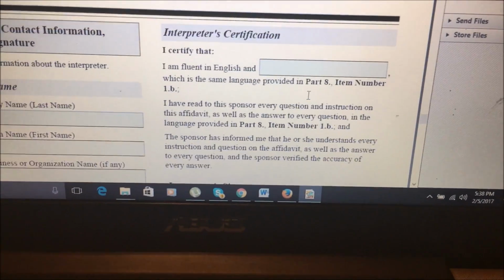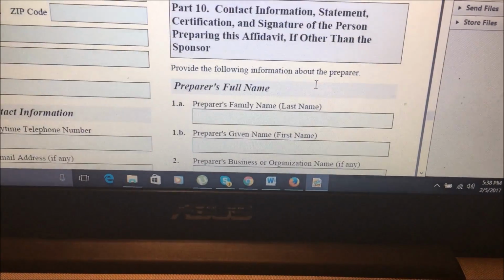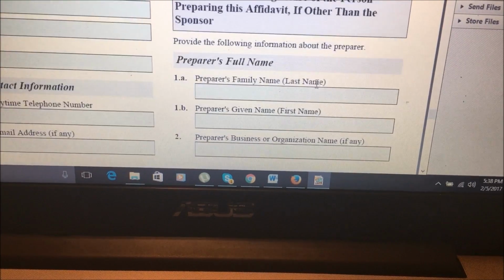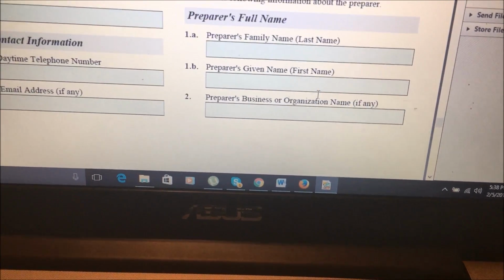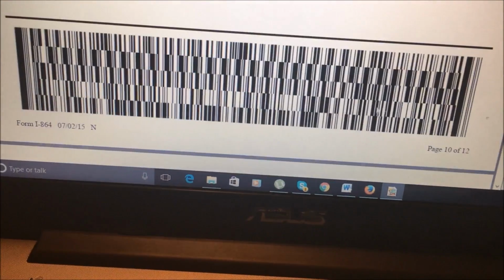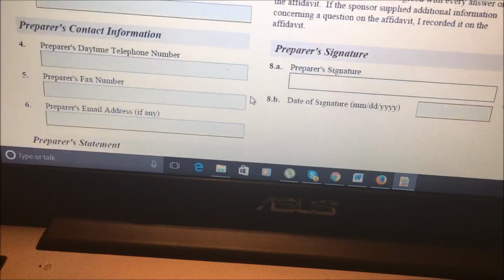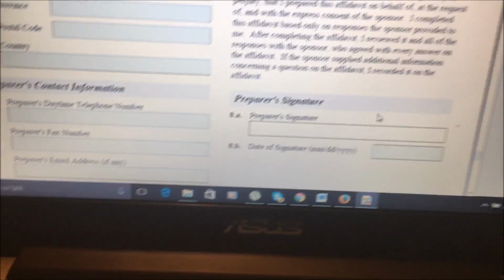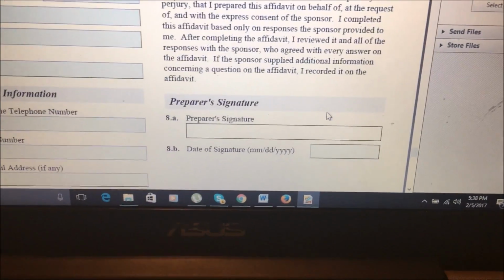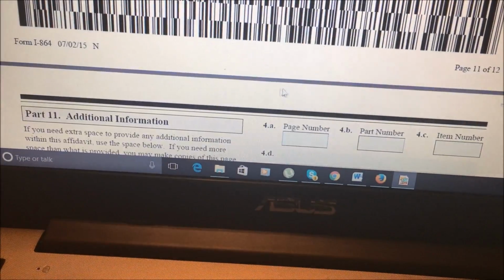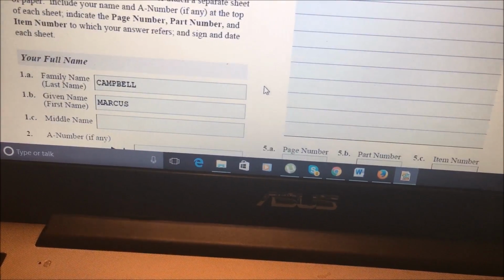Okay, preparer's full name, leave it blank because only my husband filled out this form. Mailing address, no. Preparer's contact, no. Just leave it blank. Additional information, okay.